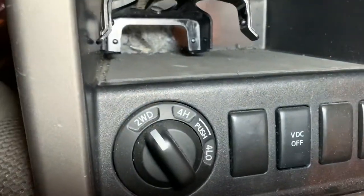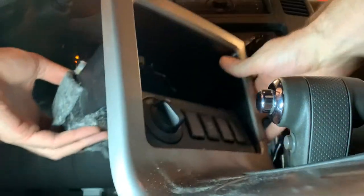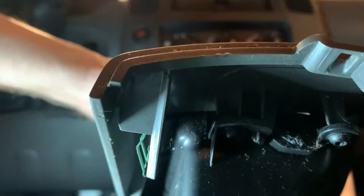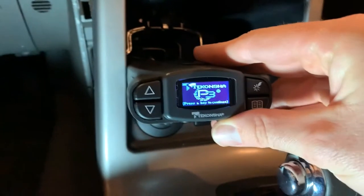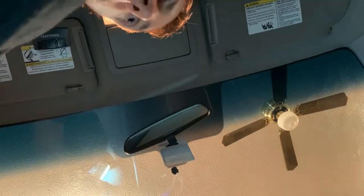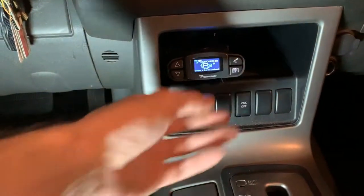Okay, so now I've got my hole down there, got my bracket mounted, and I've got my cable in here, which is what this guy is. This comes up through the frame there. So now I'm going to put it all back together. Grab the cable, stick it through the hole, plug it in, and as you can see there, I've already got power to it because I have the accessory power on the vehicle. And then I'll just slide it into place here. And there's the finished product installed, pretty secure. It's already got power to it.